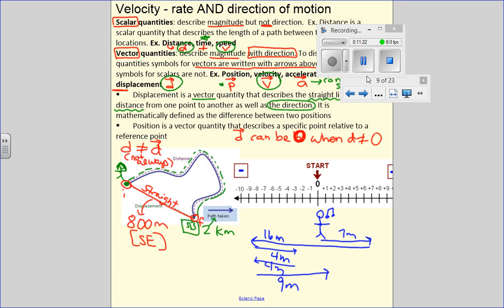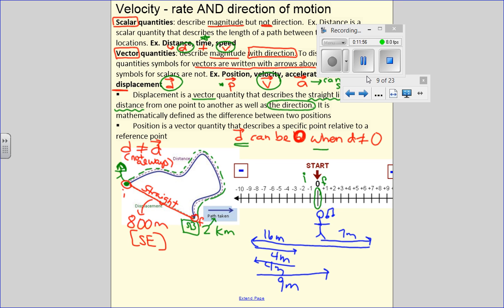Now, if I look at this question and I ask myself, what's the displacement? Displacement is always, where am I compared to my initial point? On this line, this is the initial and the final point. That's where he was when he started. That's where he was when the bus finally showed up and he stopped pacing. So in this example, displacement is 0. He is exactly where he started, but distance is not.